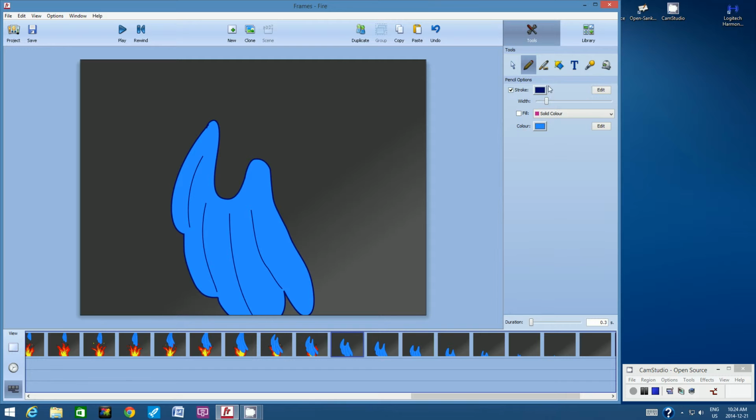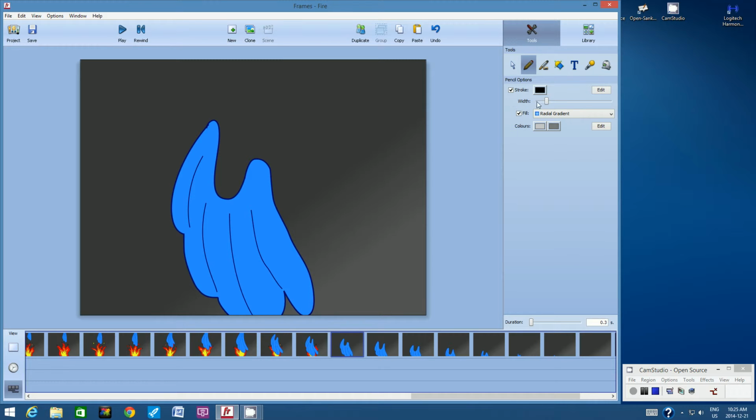The outer stroke, I want you to change to black. I want you to click on the fill box. You can click on color, and I want you to choose a smoke color. But choose something light so that it's going to show up against the dark background. Okay. Now, if you want, you can experiment with different gradients, and you can see how it goes. So this is the shape I want you to draw.